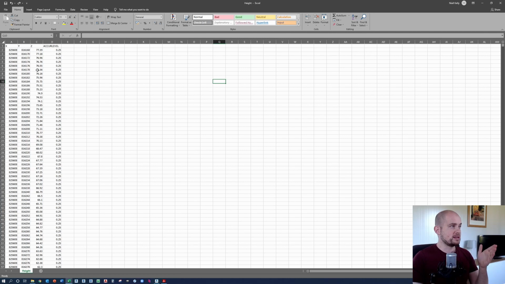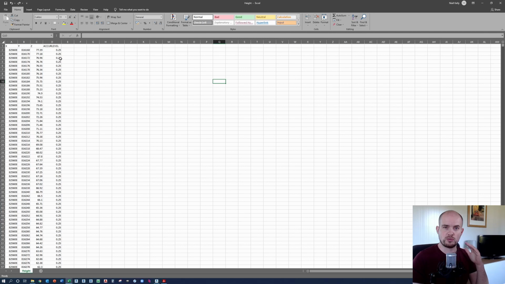So looking at the headings here, we have X, Y, Z and accuracy level on top for the headings, okay? And X is our eastings, Y is our northings, and Z is our elevation above the survey point or sea level in this instance, okay? And our accuracy level is the degree of accuracy. So for the LiDAR exercise that we acquired here, it's 0.25 or 250 millimeters kind of range of accuracy.